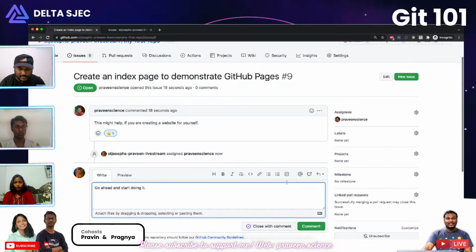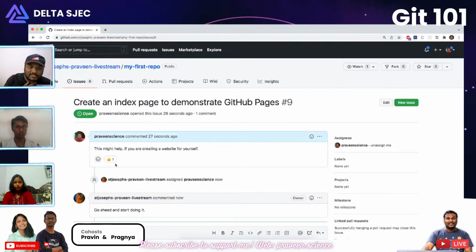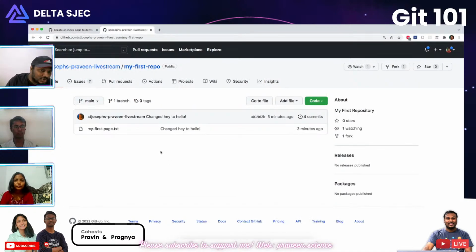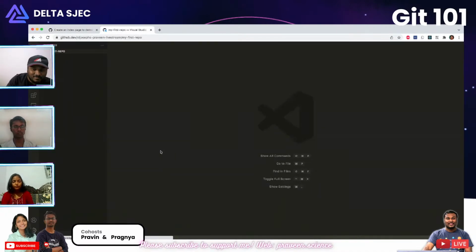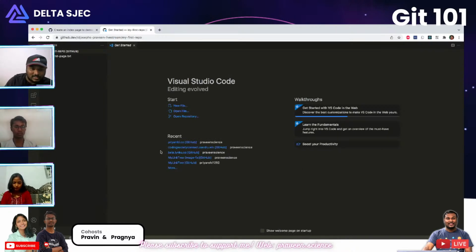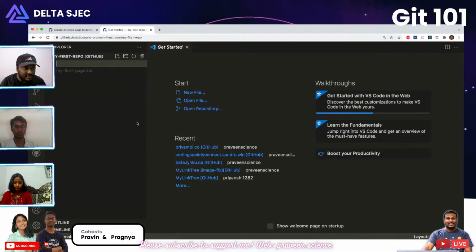Okay, now the thing here is, it will be very tough for me to create these files on this page, right? Like using this one. So now is the time I'm going to show you that particular magic. If you go to the code, and if I press the dot key on my keyboard, look what happens. Boom. I'm able to get VS Code in my browser. Technically, VS Code is also running in the browser. Now I'm going to create a small index.html file.